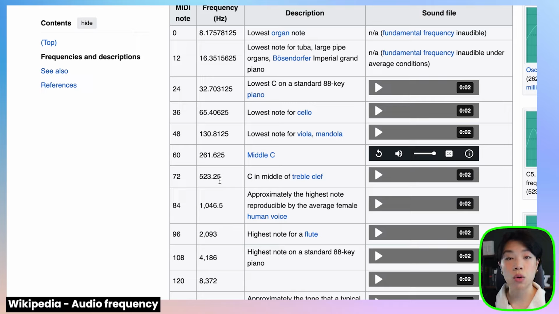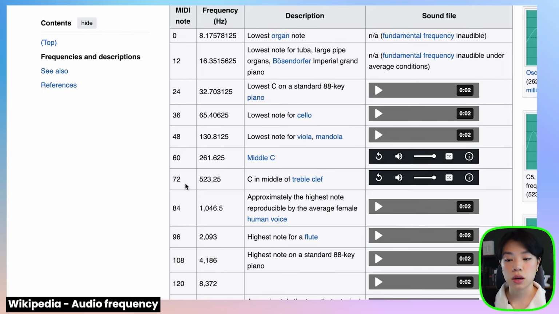It is actually just one octave above this middle C. Let's click run. As you can see here, the higher the frequency, the higher the pitch, right? And it also has a higher MIDI note. So what we're going to do is use this built-in method called midiToFreq to convert from the MIDI note here to a specific frequency for that particular note.